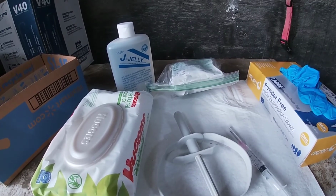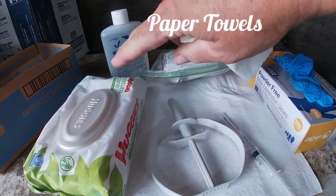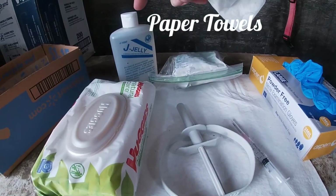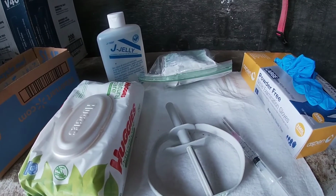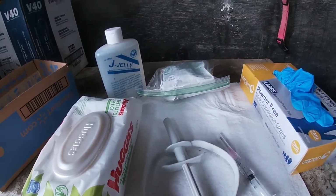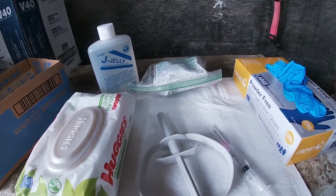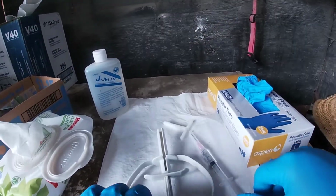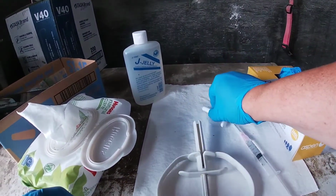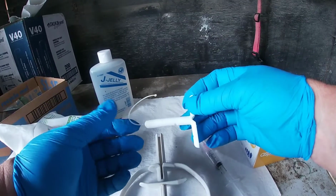Some other items that you probably should have available are baby wipes and some lubrication to put your CIDR in. So I'm going to go get the doe, and then I'm going to show you how the whole process works. Okay, so I am all gloved up and ready to go. This is what a CIDR looks like if you've never seen one before.